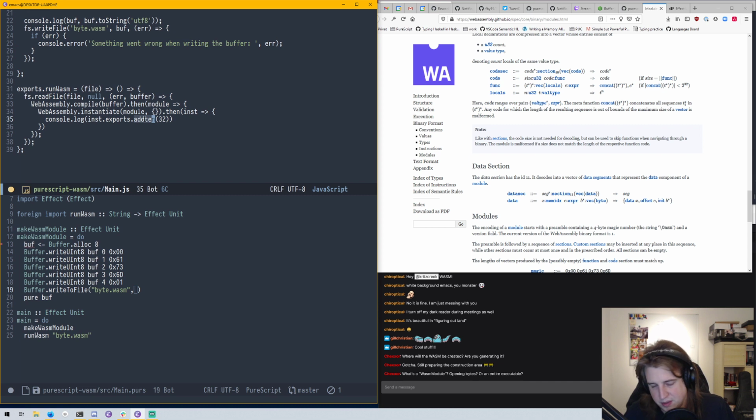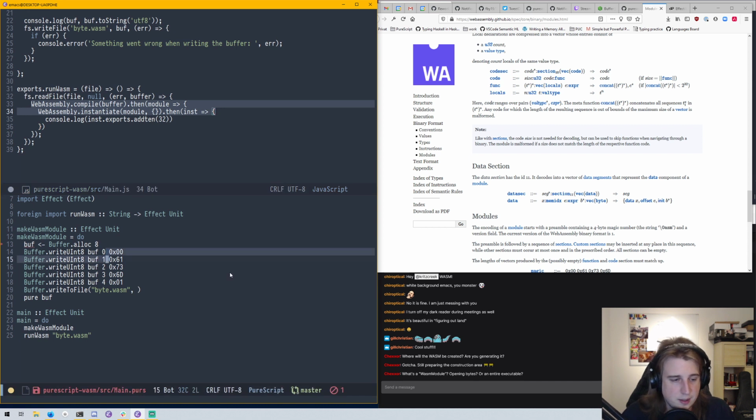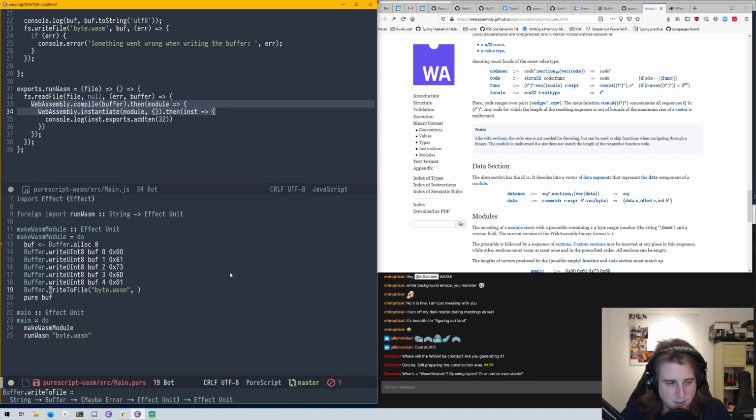Well, we created one of these things before, which had a function add10 on it, but we're not at the point yet where we can actually create a module with functions in PureScript. But once we get that, this code is going to run again. The thing that's cool is that we can get all the way down here, to the point where it instantiates the module, which means that we have written a sequence of bytes that represents a valid WebAssembly module, right? And so that's basically what we're testing here.